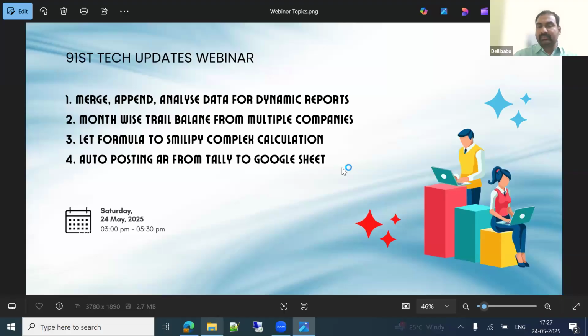Or if management wants to see age-wise reports, then using that sheet, even when they are travelling, they can open it and check the outstanding ageing or whatever reports they want. There are many useful things for those using Tally with Google Sheets. Okay, we'll go directly to the practical sessions, how we can use multiple files, merge or append, and how we can use these two modules for dynamic reports.